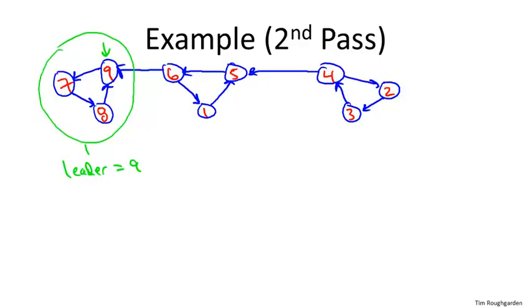So we don't discover 9 now. So we backtrack to 6, we go to 1. From 1 we have to go to 5. From 5 we have to go to 6, and then we start backtracking again. So the only new nodes that we encounter when we invoke DFS from the node 6 are the vertices 6, 1, and 5. And all of these will have a leader vertex of 6, because that's where we called DFS from when we first discovered these 3 nodes. And you'll notice this is another SCC of this directed graph.